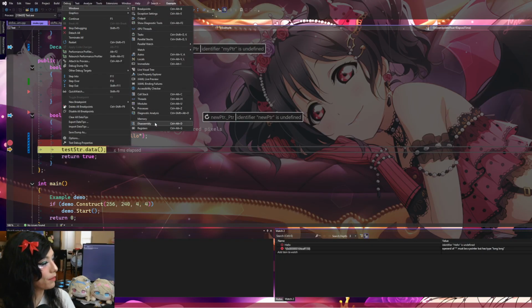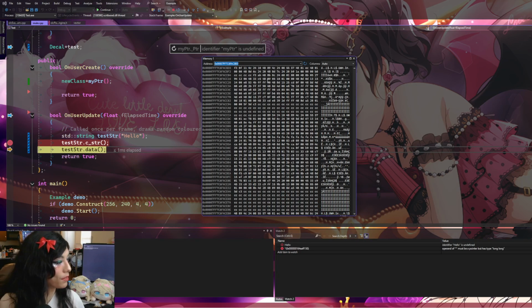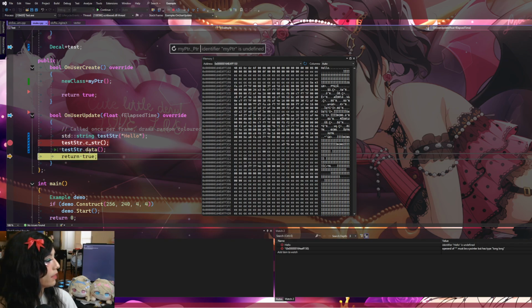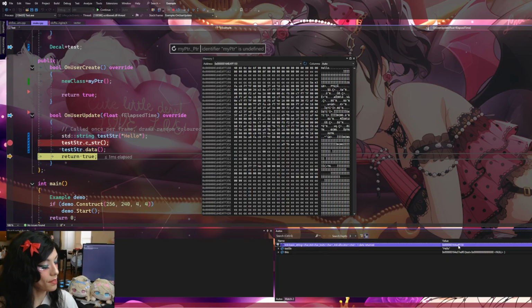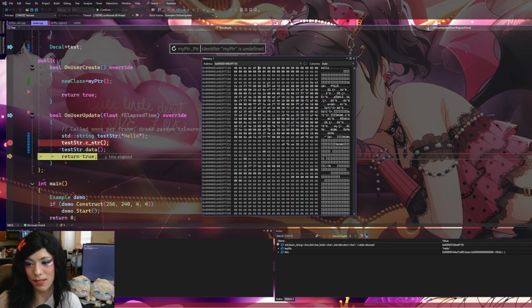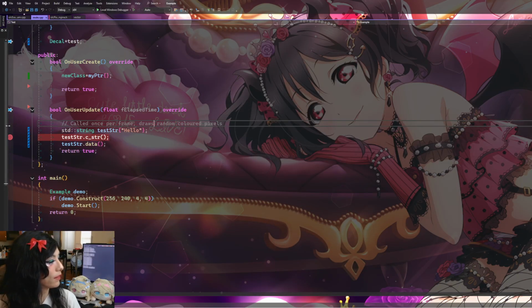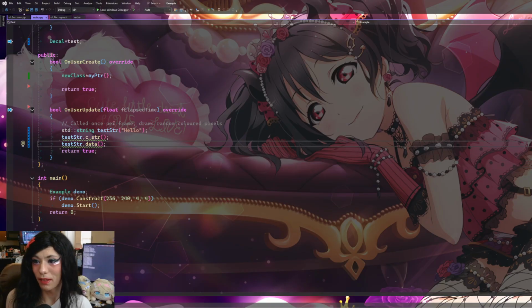We don't get to use this often, but oh, you know what? I don't need the assembly code. Okay, so we want to go to this address. This is the return address we got. So we can see the string hello is here, and it is null terminated. Alright, let's go to the next line anyway. So the next line returns this as the pointer. Okay, it's the same location. So if data and C string both return here, then yes, it's essentially the same thing, because they're both using the same pointer as a result. It doesn't do anything special. They both literally are equivalent.